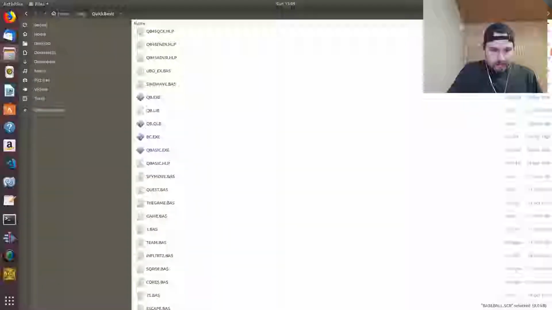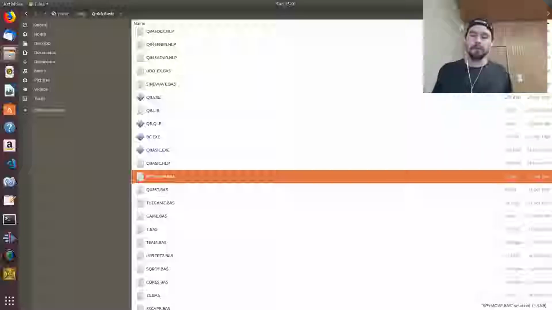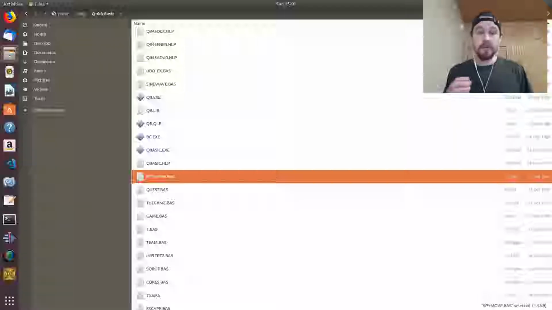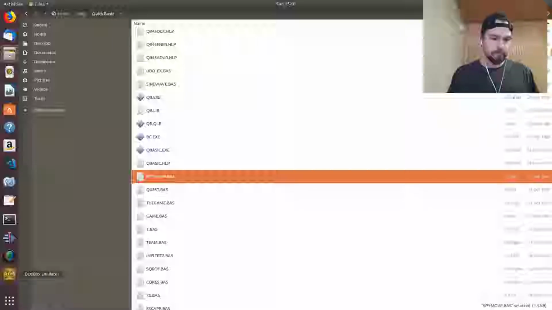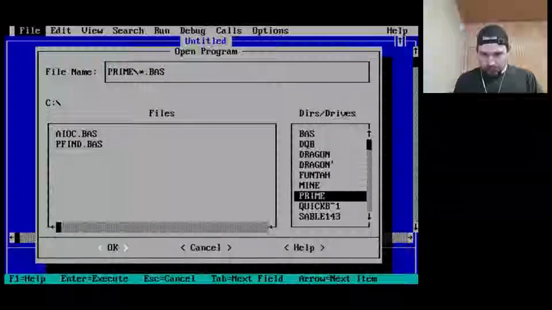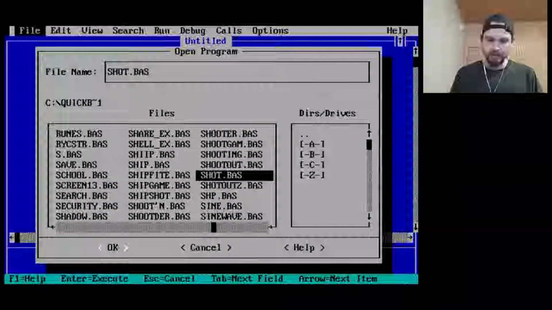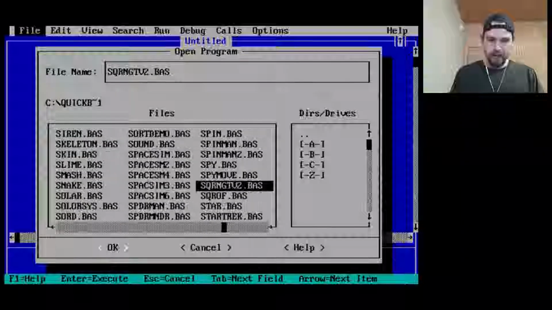So let's go down here, and it looks like October 11, 1995 is way before that. I mean, I was in grade 7. I didn't know how to program computers. I didn't know anything about QBasic, so this is definitely not the correct modified date. Whatever the case, let's have a look at Spymove. There are so many files in this directory.